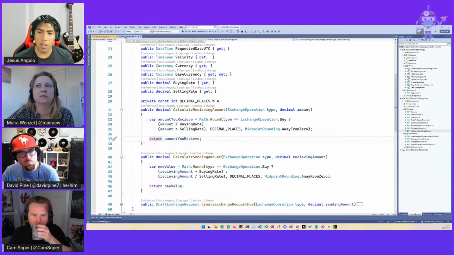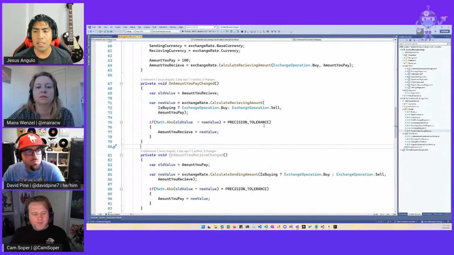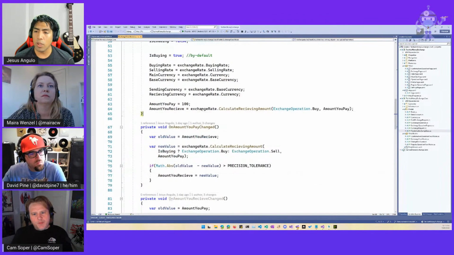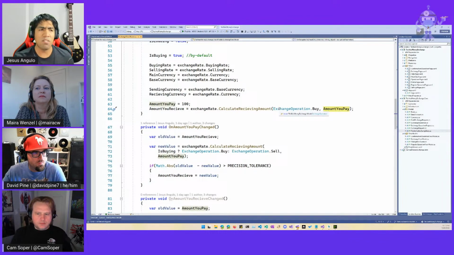So in this way, we can look at our view model again, and now it's even easier to understand what is happening. You can see that we have the exchange rate, and we tell it to please calculate the receiving amount for this exchange operation and this amount. It's quite clear. Before, we had a lot of multiplication and division operations, and that's horrible.